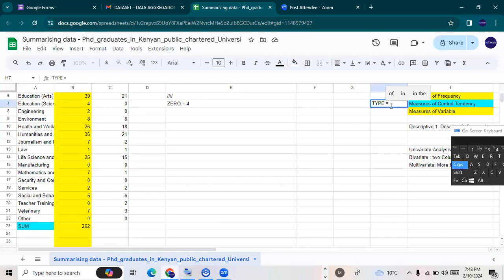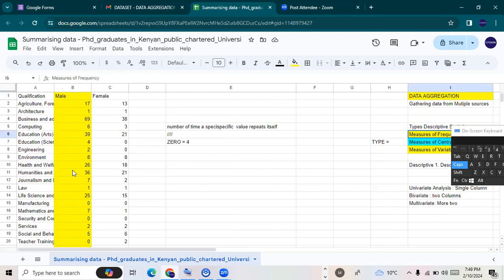First, you look at how often a number or a value repeats itself over time in your data set. That's your measures of frequency, how frequent the number is seen or appears here. Okay, now I have realized that the zeros are many more than any other value or number here. Okay, then what next? What do I need to establish? And what is even the statistical understanding of the zeros over here?